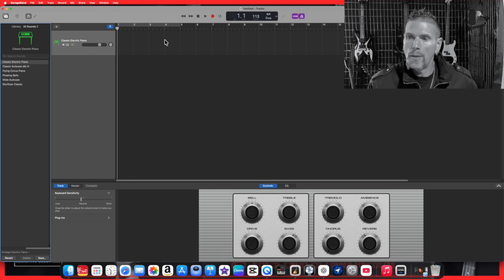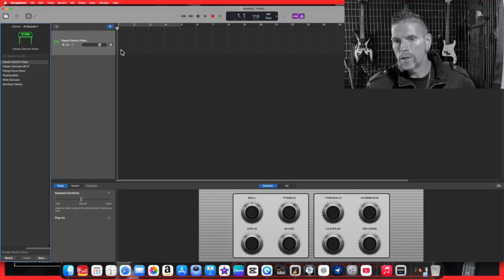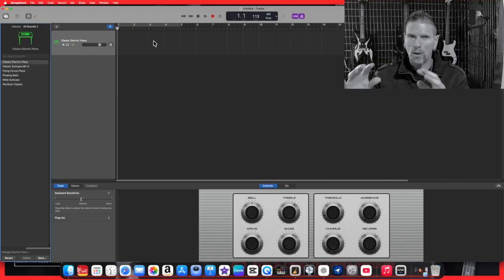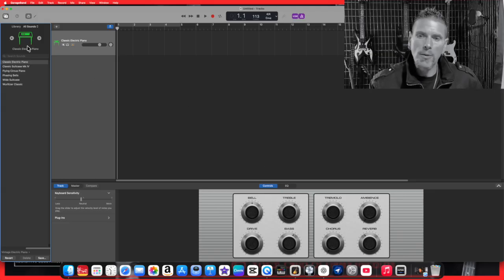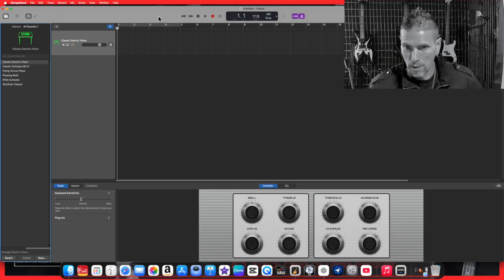So you've got your controls up here, your different windows over here. This is your track, okay, and I'll explain all this a little bit more in just a second. I just want to run over this all, and you got your control window down here. You got your sound library here. So what I'll do is I'll start from left to right across this line here and kind of explain what all this is, and then we'll get down to track.